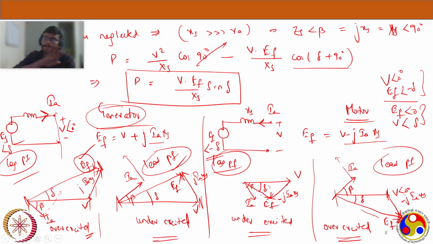Now, just compare all these four cases of generator and motor for both lagging and leading cases. It's very simple. It's the equation. First, you have to draw the equivalent circuit. You have to derive the voltage equation. In a generator, EF is more because EF is the generated voltage and it will supply the bus. And in the motor, EF would be the excitation voltage, but it is drawing current from the supply. So V minus the drop will give the excitation voltage in the case of a motor.